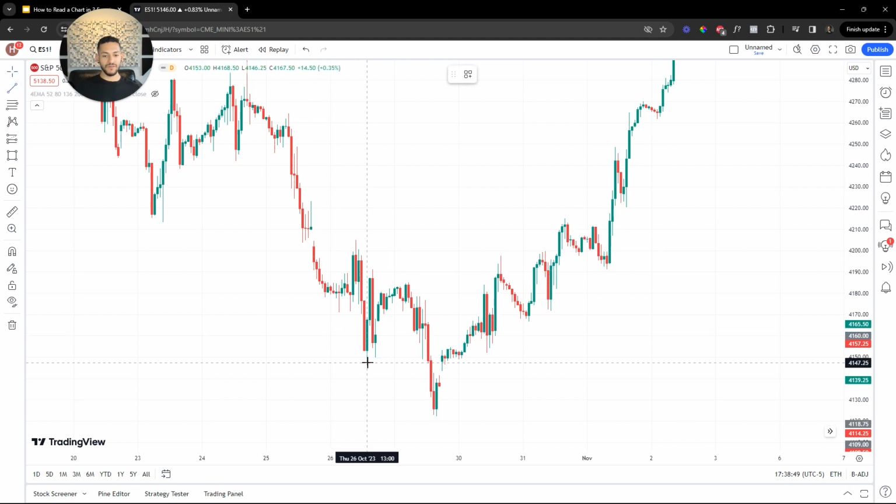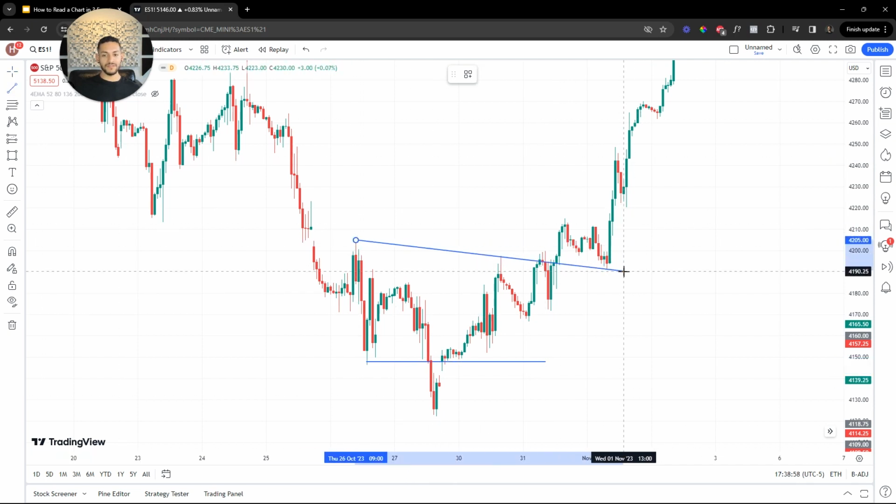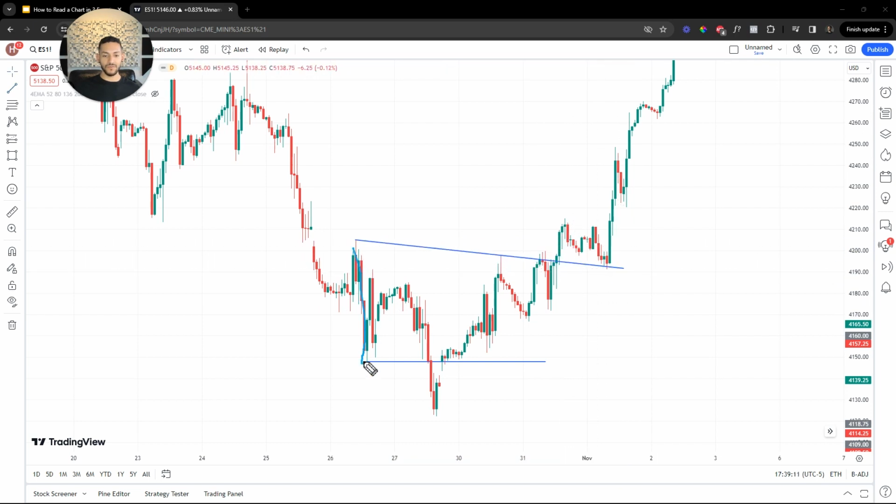So I'm going to draw what the shoulder level will be, and I'm going to draw what the neck will be. And sometimes you're going to have an asymmetrical pattern. So you see that the shoulder is not at the same height. It's actually a little bit crooked like this. So this is shoulder one, and I will say this is shoulder two. And I will say the best line is actually across like this. And we can see that after price fails to continue lower, we come and test it. Then we break and we come and test the neck as well before continuing higher.